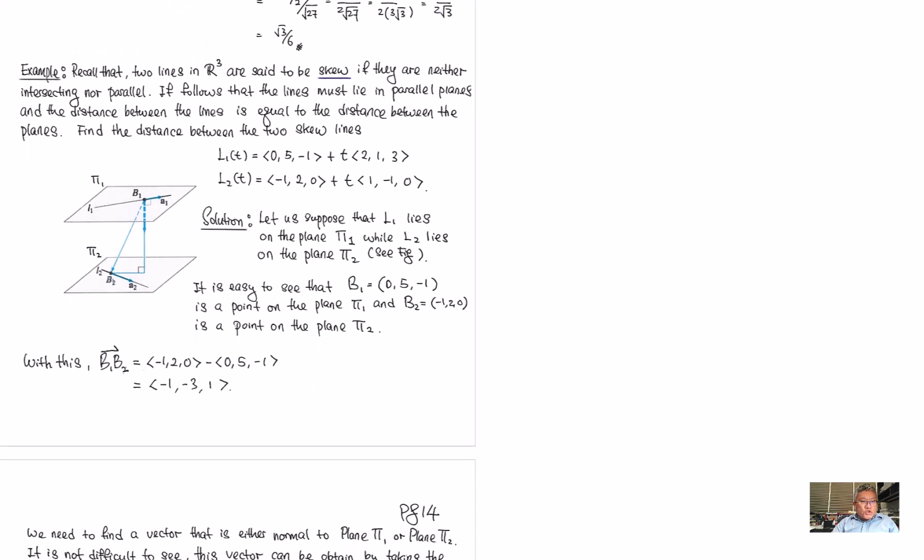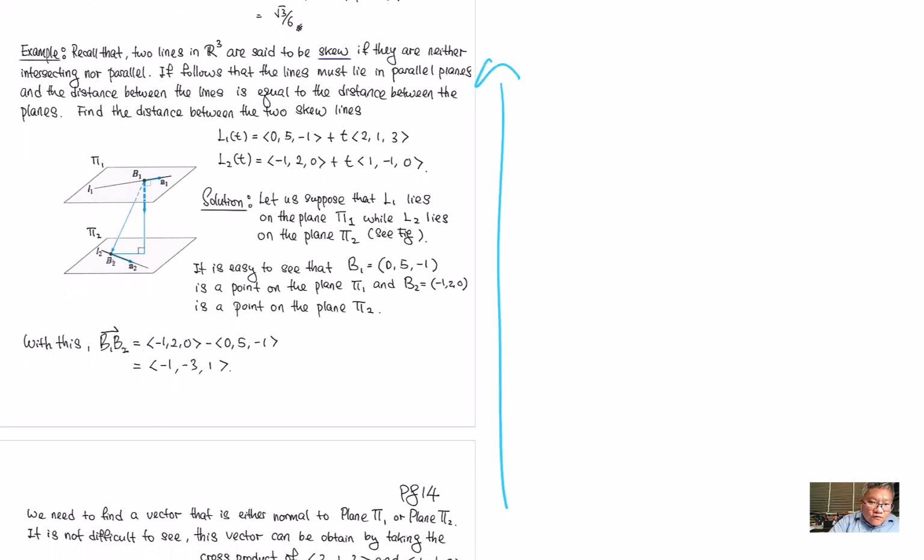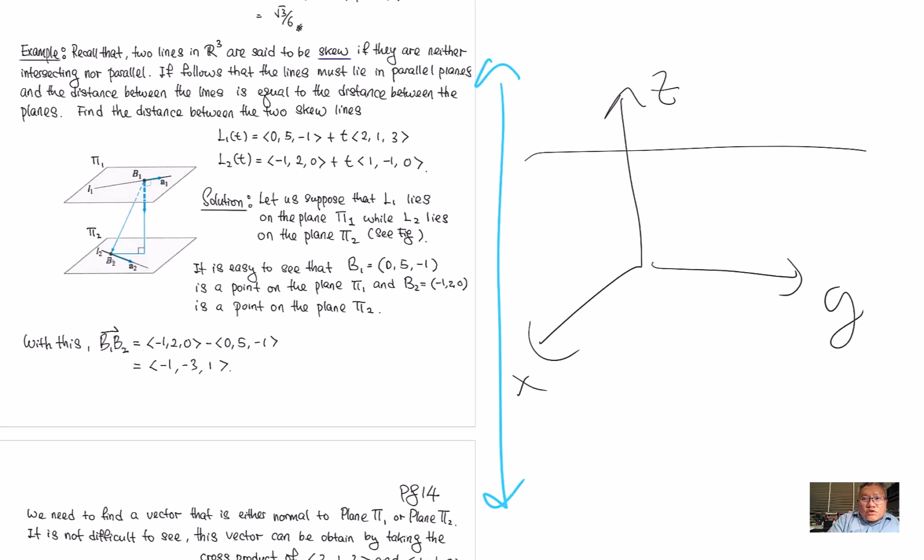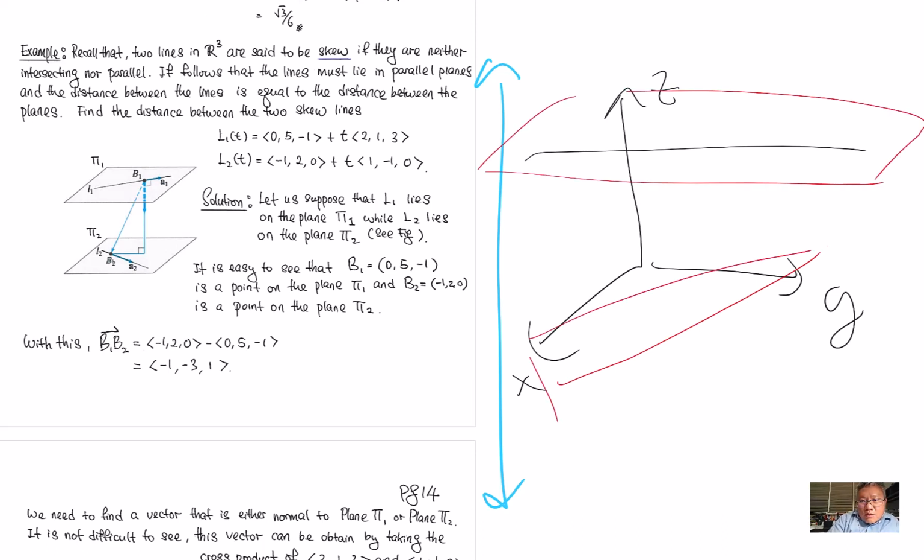All right, I am going to leave the last example here for you to read about, because it's not very complicated. Remember that we are in R3, so we have more space to move around. You can have a line like this, and another one like that, and they are from different planes, one is this plane, another is that plane. Look at this picture, for example. They are not parallel lines, and they don't have to intersect because we have enough space.